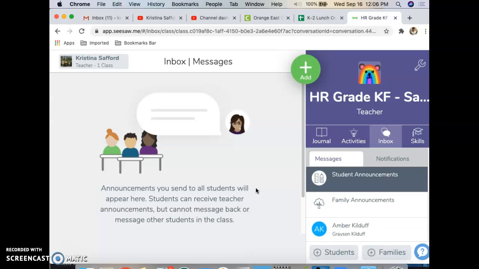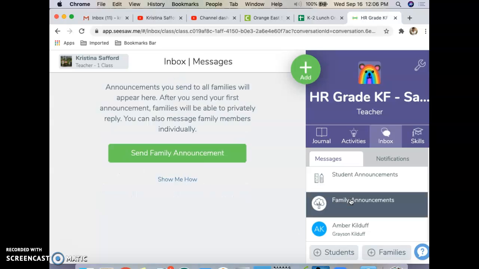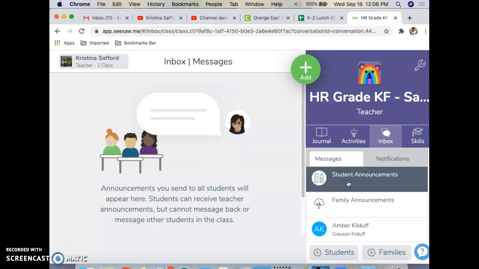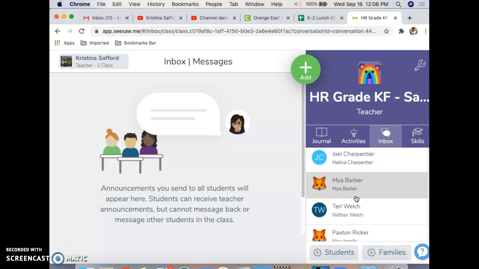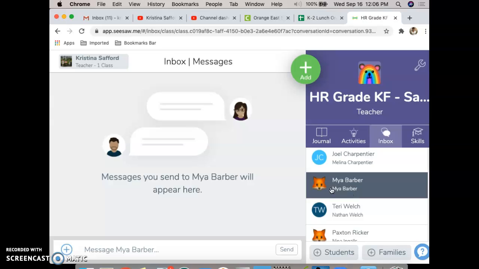I can also choose just a specific student to send it to. It sort of depends on what you're looking to do. If you're going to send it to an individual student, you would go down, find their parent's name or their name, click on it, and this will bring you just to that particular student's message board.